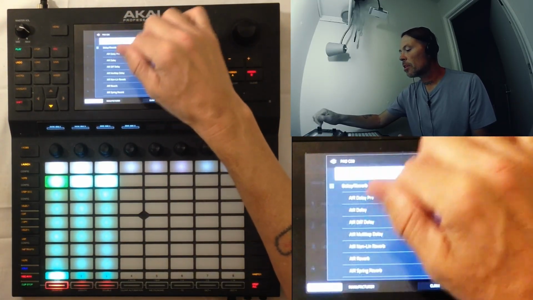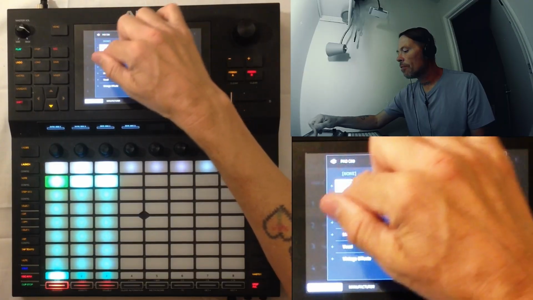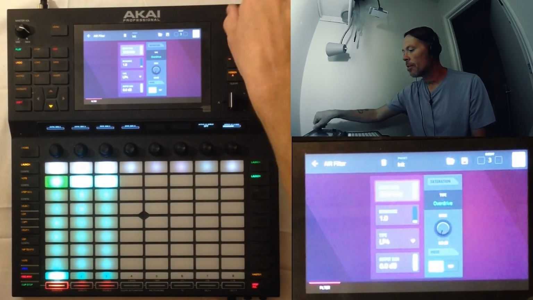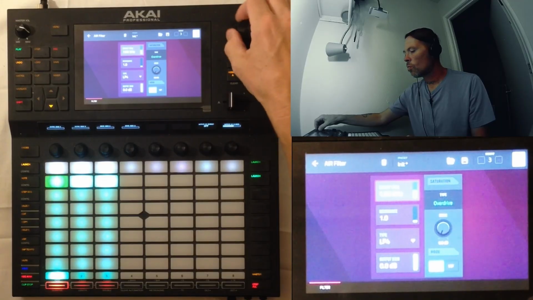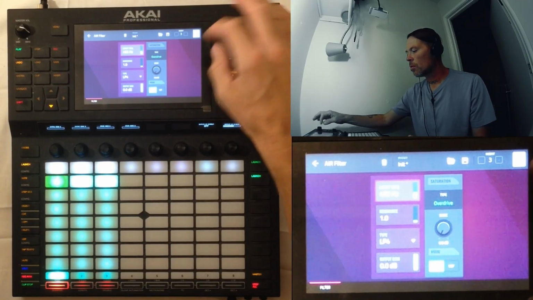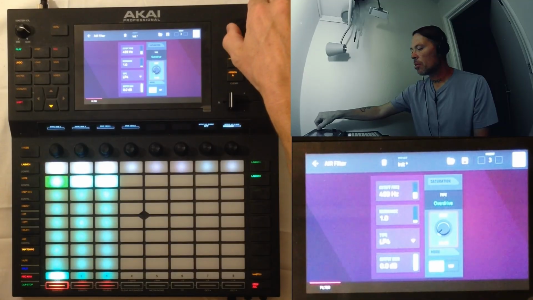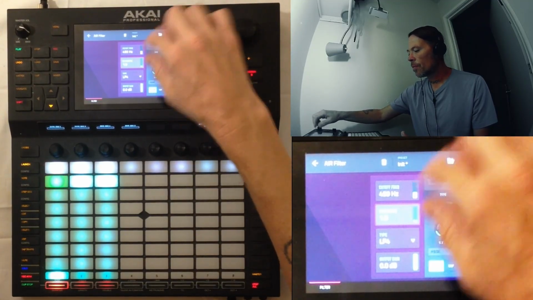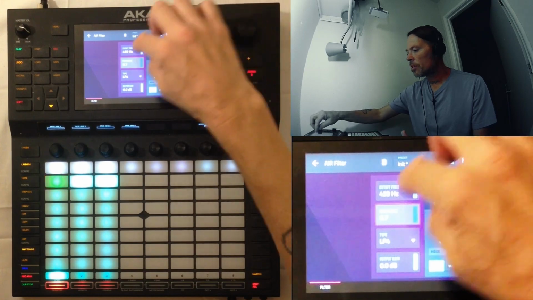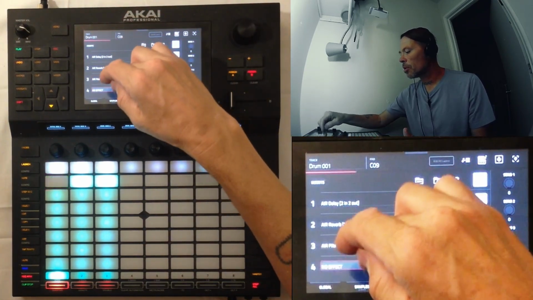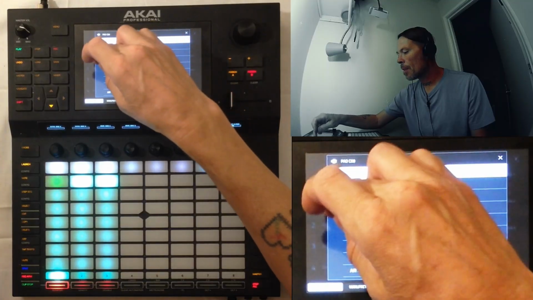Now, let's add a filter, so we can take all these highs out of there. Beautiful. Turn the drive up, just a tad, not a lot. Resonance down. That's a good one. Let's put a pumper on there.